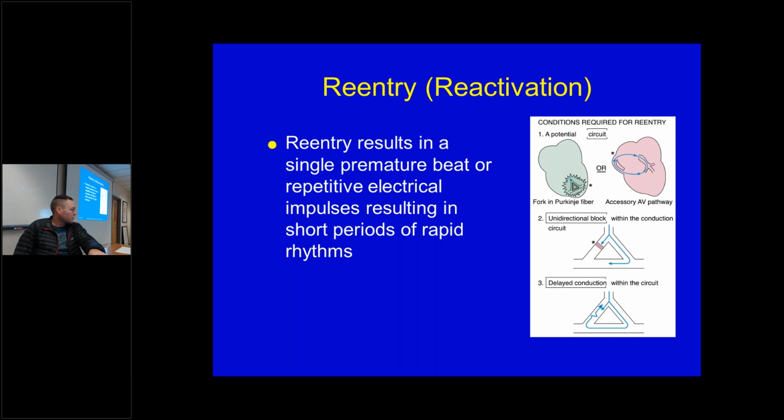So flutter, you guys know what atrial flutter is, right? Atrial flutter can be regular or irregular. Oftentimes flutter will look regular, but then you see these P waves that are going off and look like that sawtooth pattern. And the P waves will be at like 300, right? But the ventricular conduction system can't go that fast. So the ventricle will only fire every like 3 or 4 beats, depending on how fast it is. So the ventricle will fire at like 180 when the atria is firing at like 300. That can be an example of reentry.